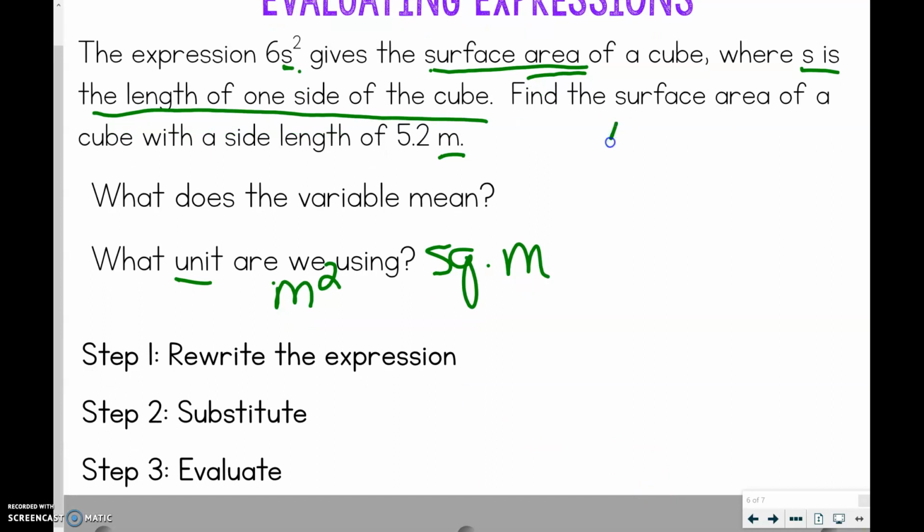So for typing it, I would just do 6s, and then you should have this little caret looking thing, this little arrow thing, and then you can put 2. And that shows that you're meaning that that 2 should be up. Now, if you know how to put superscripts in, go ahead and do it, but if you don't, this is how you can show that it's a power rather than just a 2 after it. So when you're typing, you can do it that way if you want. Just make sure you know it's to the power of 2 because that's going to come in handy here in a second.